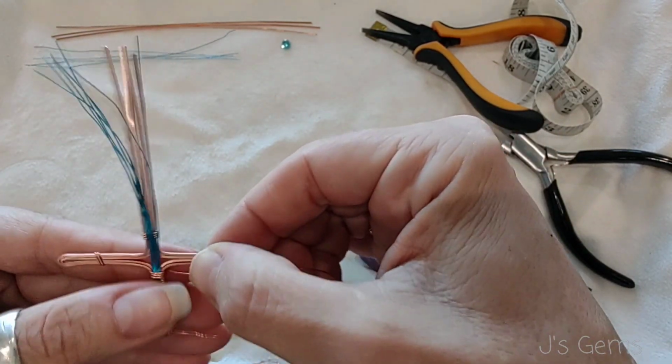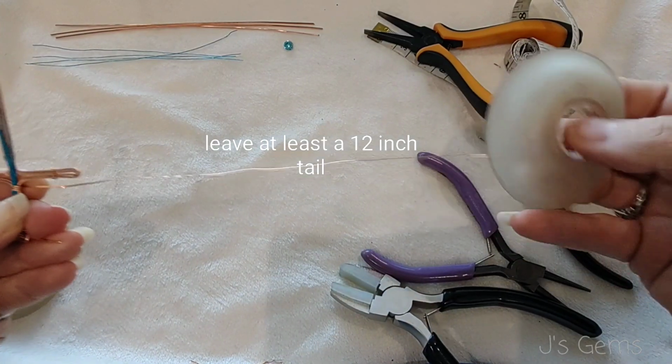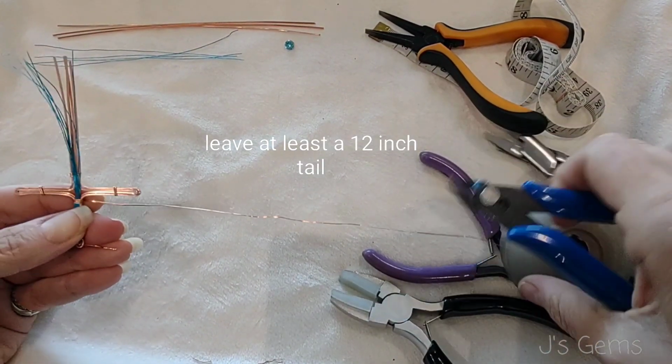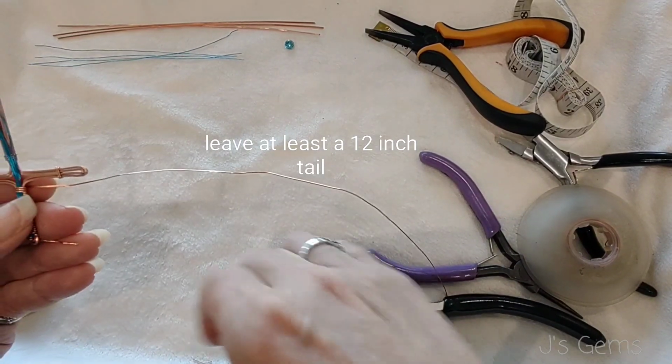Alright, so we're going to leave a tail on this 28 gauge because we're going to secure the stone in the center and then we're going to wrap one arm. So I'm going to cut mine at about 10 inches. Might be just a little too much, but I always use the scraps for those little keepers so it doesn't get wasted.